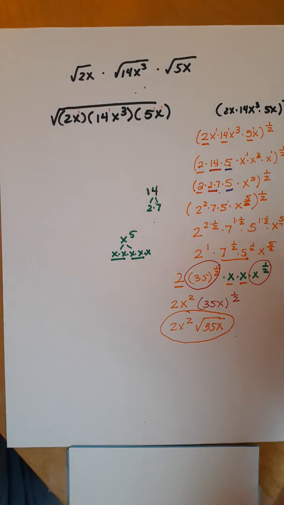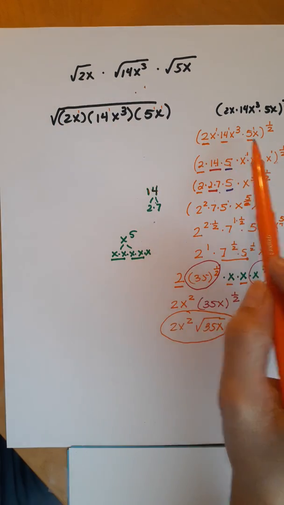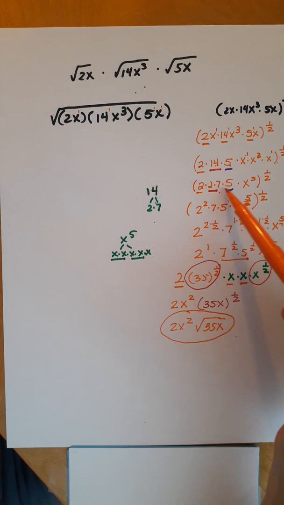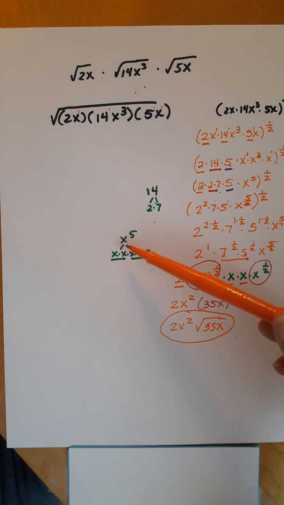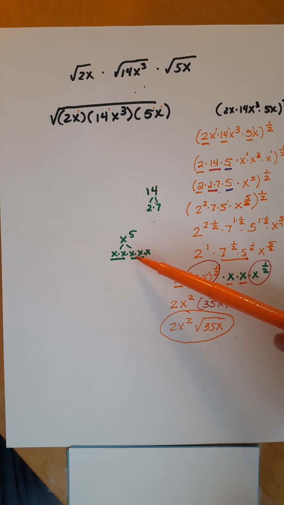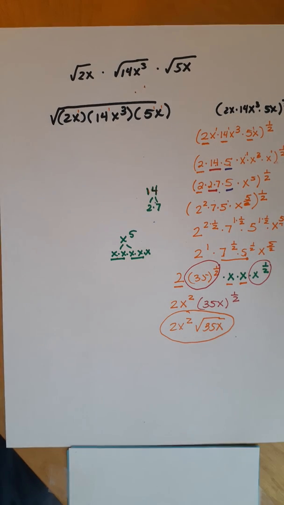Seems like a lot of work. I've shown you every single minute step. We decided to multiply these out, and I put them as basic as possible. I could have put this x to the 5th as x squared times x squared times x, or x to the 4th times x. That would have simplified it a little better. But if for whatever reason you don't, you say 5 divided by 2. When I look at my x to the 5th, I have 5 of them, and that's 2 pairs of x squared.